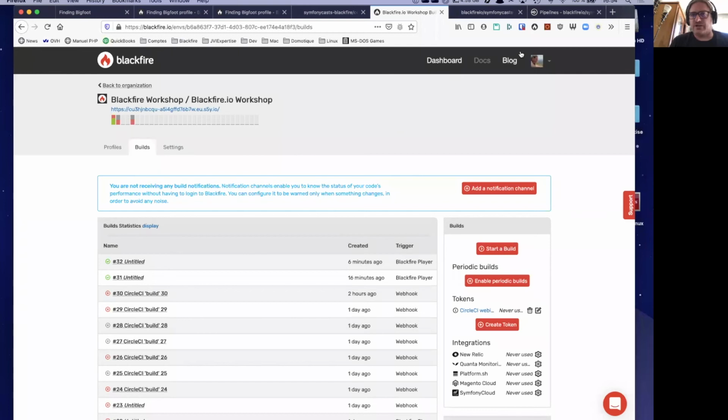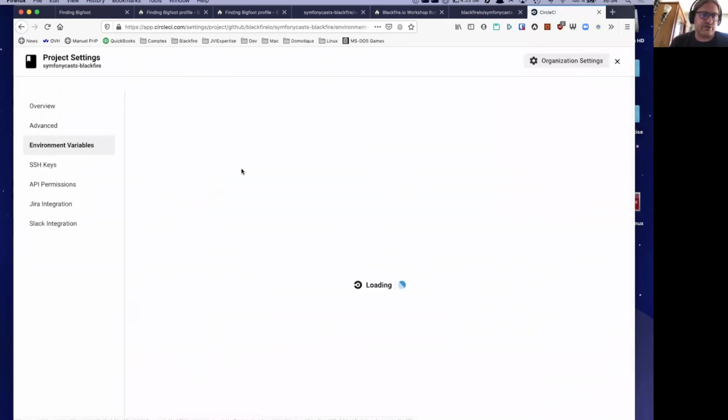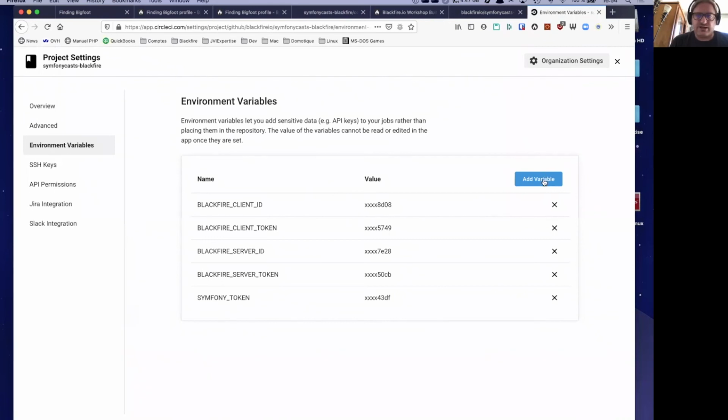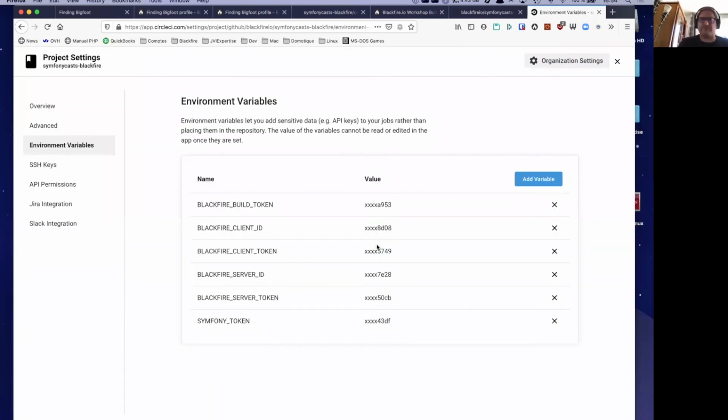Close. And this, I will add in my settings, environment variables. So it will be Blackfire build token with the value. All right, so now we are set.